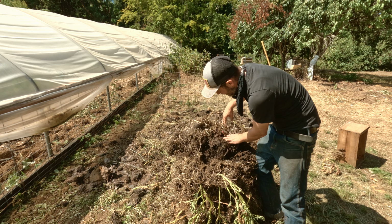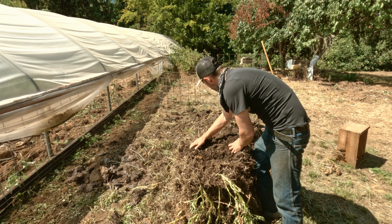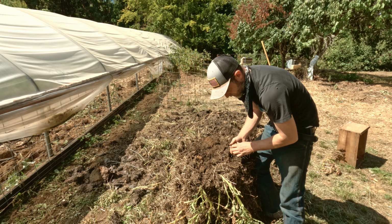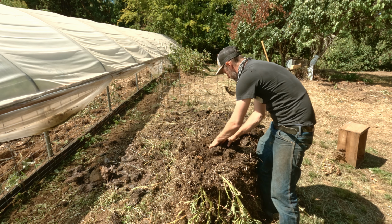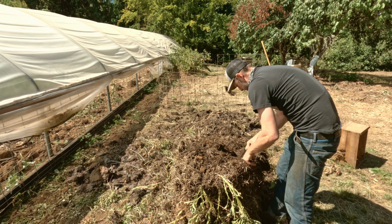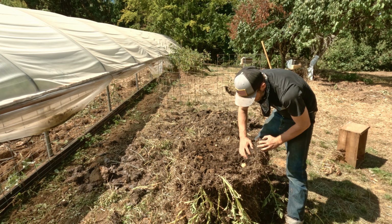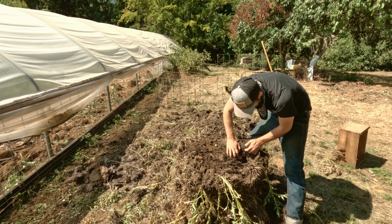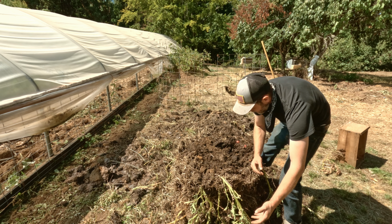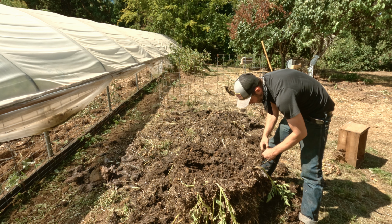All right. Some more little potatoes. See, this is interesting. We got some white potatoes. That's because Herman borrowed one of my potatoes and then returned the potato back to me. There you go. Ooh, there's some more. There's a lot of smaller ones in here, a lot of smaller ones for sure.